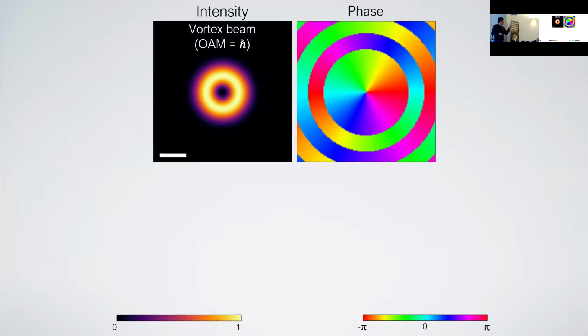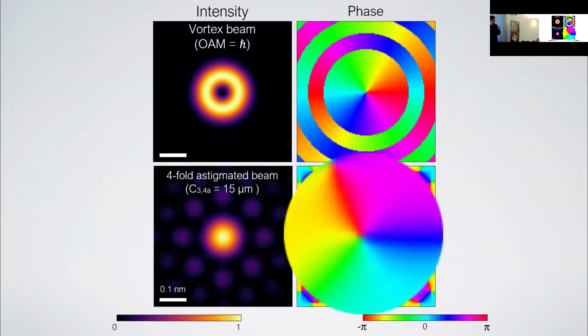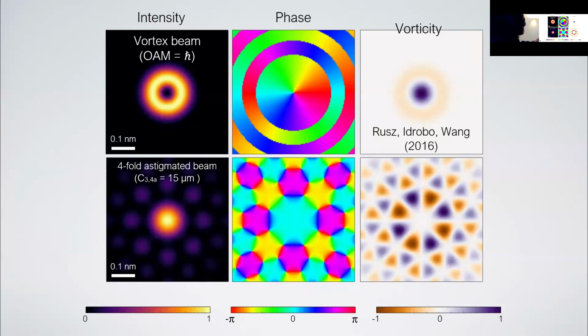So what happens if I have a 4-fold astigmatism in my electron probe? It's going to look like this. So this is a little bit of 4-fold astigmatism, and my electron probe has this Gaussian phase distribution, but it has all these tails in there. But notice the phase of my electron probe, and look at the perfect vortex, which ideally does not exist. If I zoom in there, in one position, you can see that it has the same phase distribution. The difference is that you have positive helicity and negative helicity within the same phase, like that.